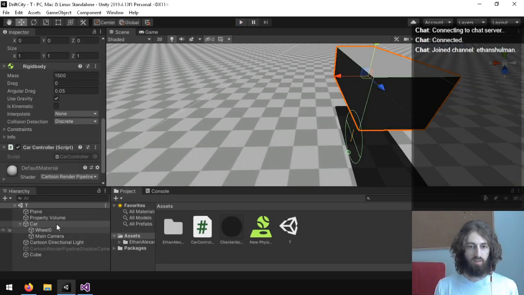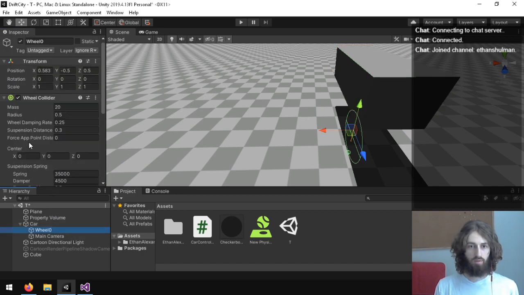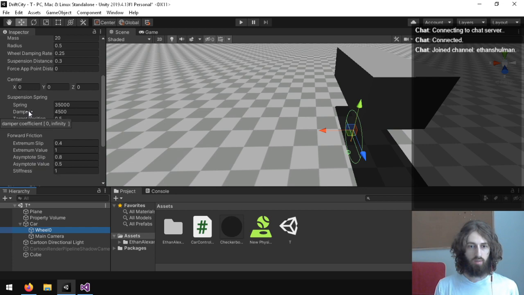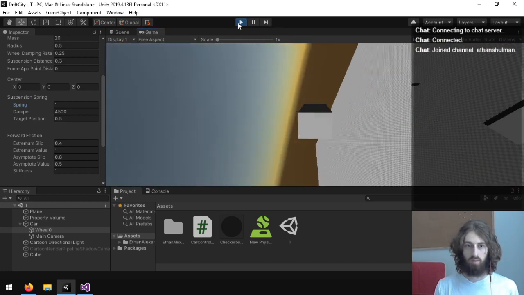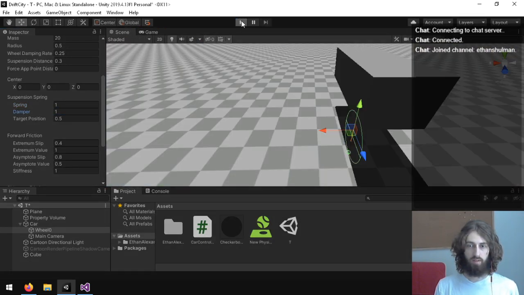Interesting. So what would I change the spring to? What if I set it to 1? Still sends it flying.